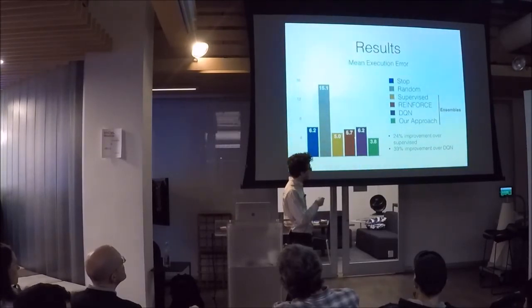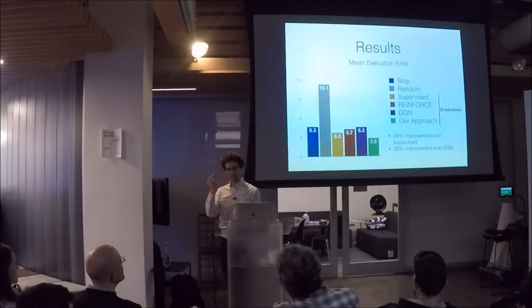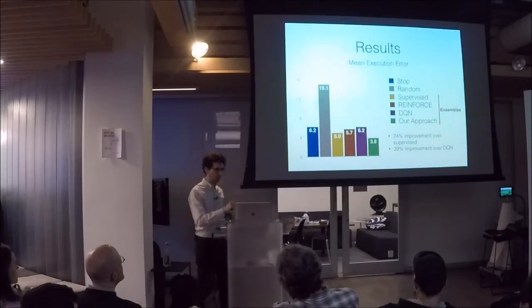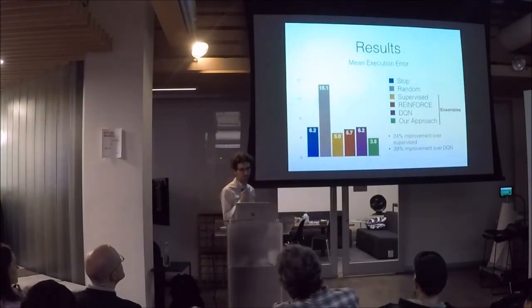So we see a significant improvement over the other baselines. The only difference between this REINFORCE model and our approach is using this contextual bandit setting. So it's this approximation that happens in the gradient of using the immediate reward rather than the total expected reward. Otherwise, these models have access to exactly the same information.